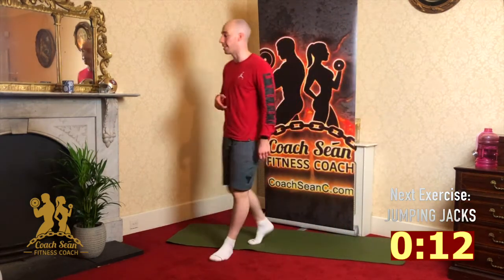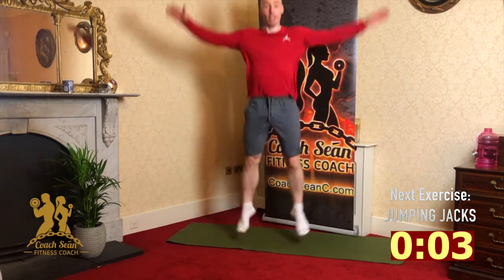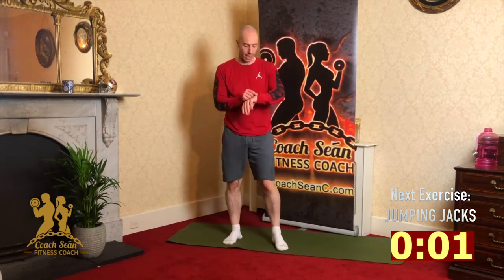Our next exercise, we are up into our jumper jacks. Jumper jacks, 45 seconds. If this is too easy, make it a bit harder. Maybe do star jumps, feet and hands in. Big jumps, right back out, back in again. 3, 2, 1. Let's go.